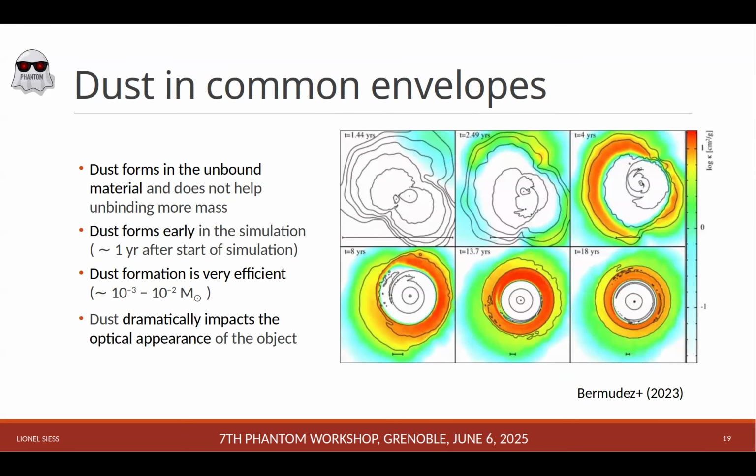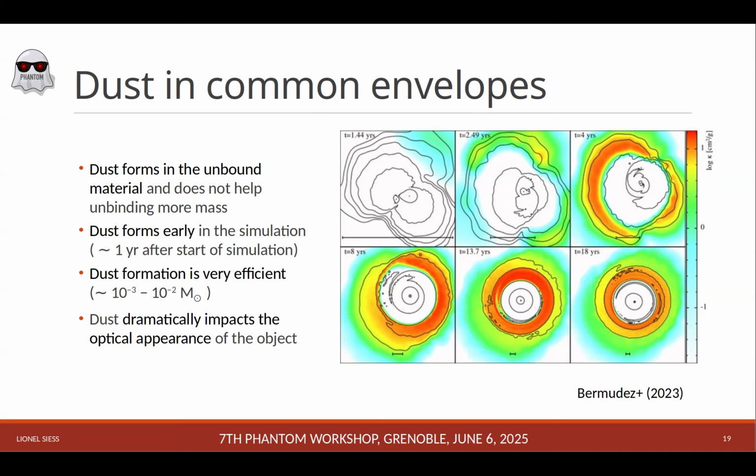This nucleation scheme was also implemented into problems related to common envelope evolution with the group of Ursula De Marco in Sydney. And these are different snapshots of this common envelope evolution. So the scale here changes from panel to panel. And so at different times, there are the two components here, they get closer and so on. And what we can see is that very soon, after only a few years, you start forming dust.